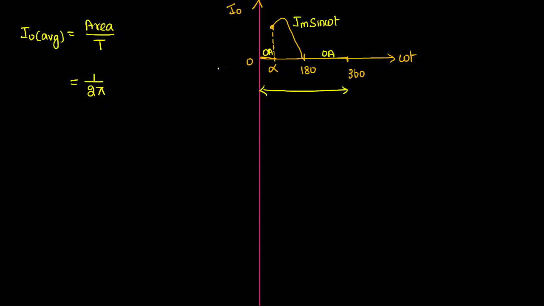Now how will you calculate the area for this waveform? We don't have any standard formula. See, if I have a square with sides x and y, where both are equal, the area will be the product of x and y. For a rectangle and a square it is like that, and if I have a triangle, then half b h. We have standard formulas only for a few shapes. But if you observe, this waveform is a random waveform. It does not have a complete structure. How do I calculate the area of this?